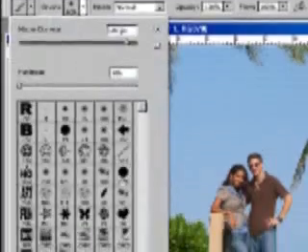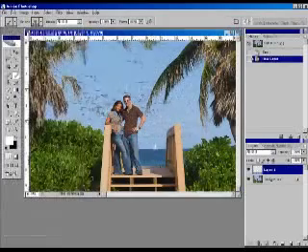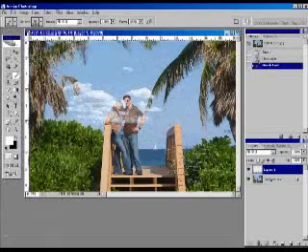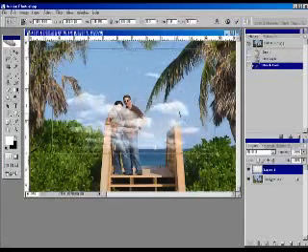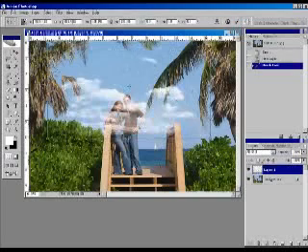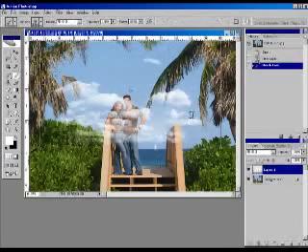Then I'm going to choose my sky. I think I'm going to go with category 2 and the 2494. That has some nice fluffy clouds. And then I'm just going to stamp those in the middle. Now with this brush, there's no edges, so I can put it anywhere I want. And I'm going to transform it, Control T or Command T for a Mac. And we'll just transform it to something a little bigger. Of course, I don't have to commit myself on how it's lined up yet. I'll just get it close, and I'll say Enter.